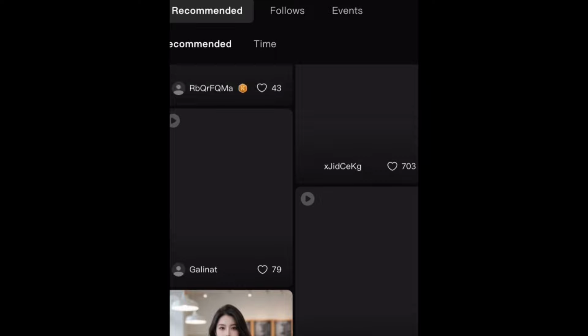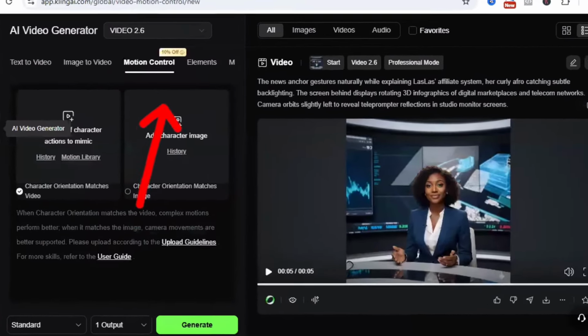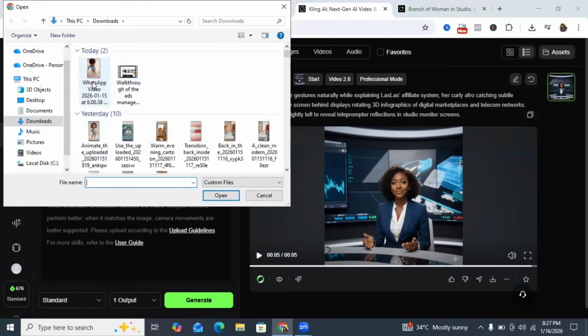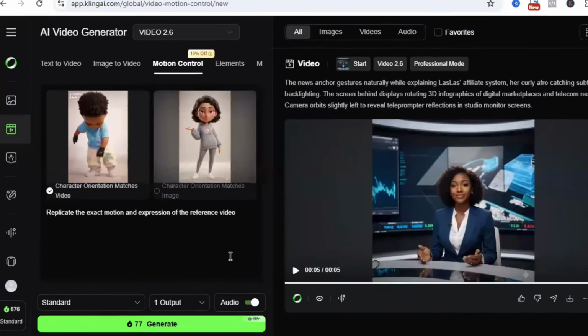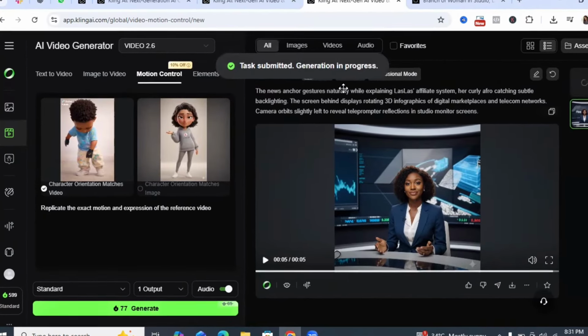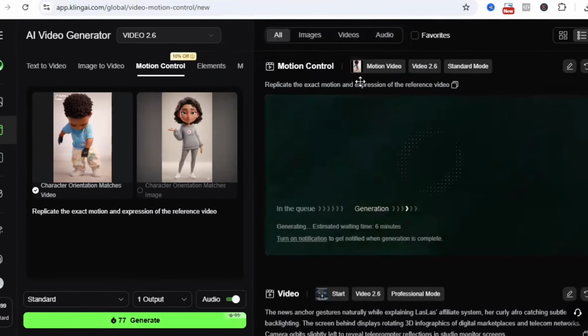Okay, now once inside of Kling AI, go to video, tap on motion sync, and enter the video reference as well as the image reference. All right, and the next thing is to scroll to the prompts and describe the action that you want your video to actually have at the end of the day.